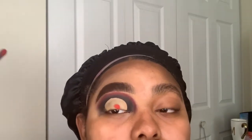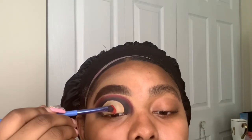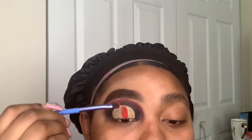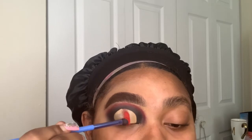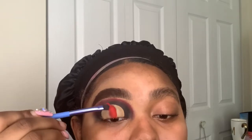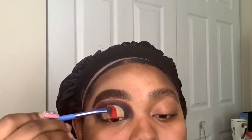Now I'm going to take the same red from James Charles palette and just pack that basically all over this lid. But as I was doing this, when I got closer to my inner eye where the cut crease starts, I actually like not doing the full shade. You guys see what I mean, but as I was doing it, I noticed that I liked it having a little peak of the concealer.